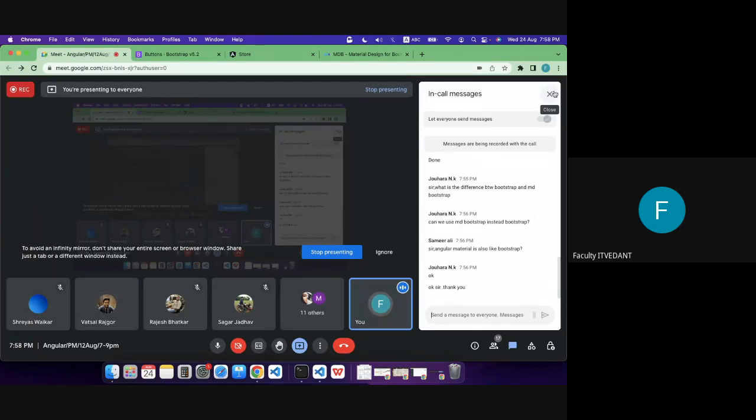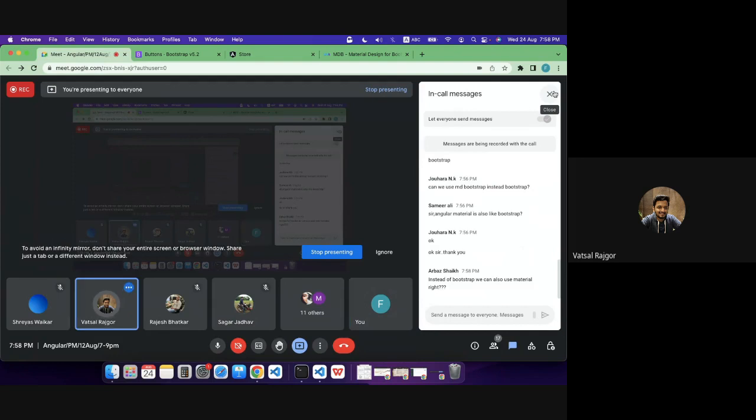Angular Material is tightly coupled with Angular itself, right? Yes, correct. It is maintained by the Angular team and tightly coupled with Angular. That's why it also prefers ng commands.